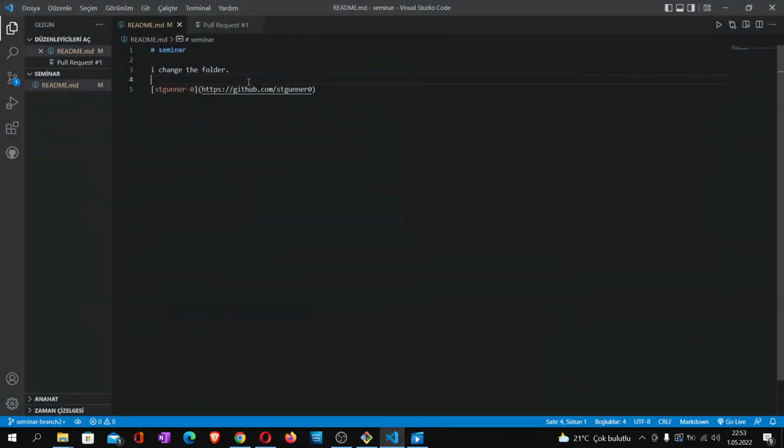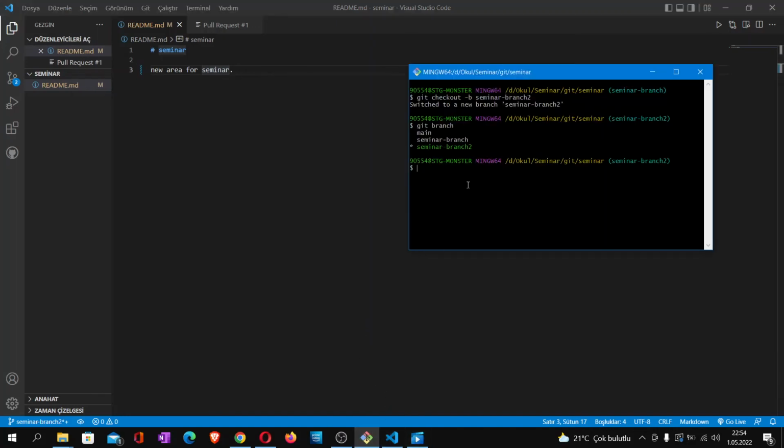And let's add a new area for seminar. I change like that in this area, and let's look at the GitHub after these codes.